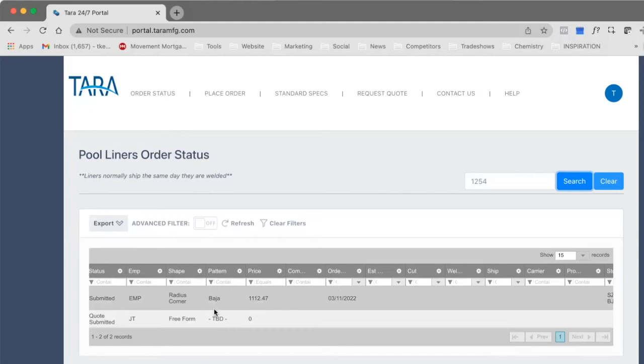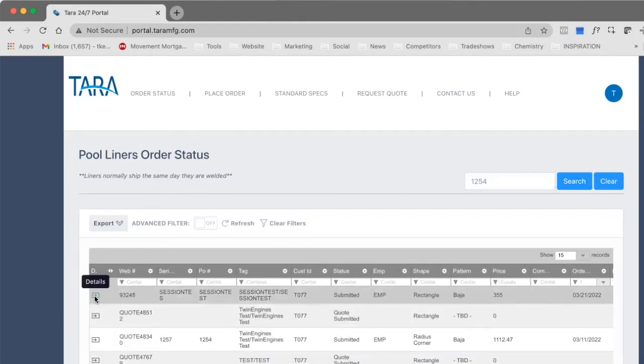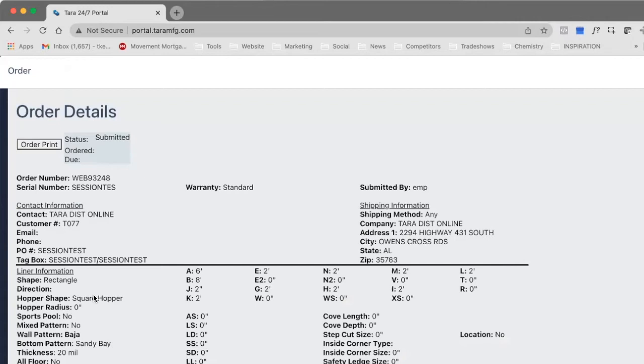So if I wanted to actually open this order and drill down into it, click on the arrow here, which would take you to the details of the order. And you can see here that it gives you all of the details of the order. It tells you who submitted the order. It was submitted by an employee.